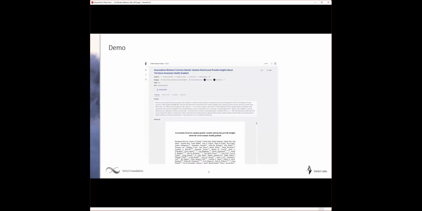Okay, and then I can actually switch over and show you what this looks like in practice. This is an example of how a research object looks when you're a reader. It looks quite similar to a normal preprint server. You have the authors, the title, the abstract, the paper, you can easily download the PDF, and you see the DOI. In addition, you see the badges that this research object has and that have been validated. And then you can also click on these tabs.